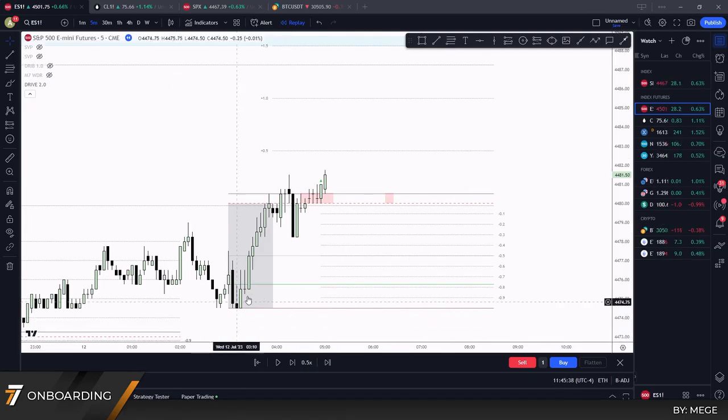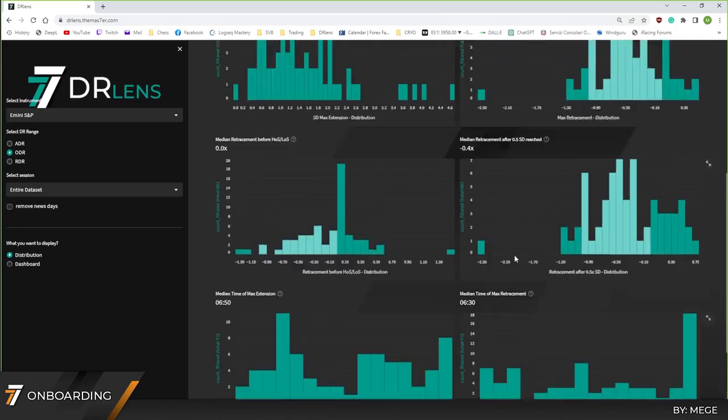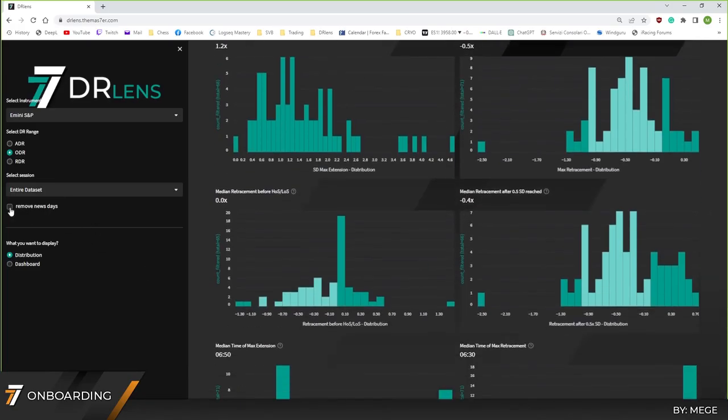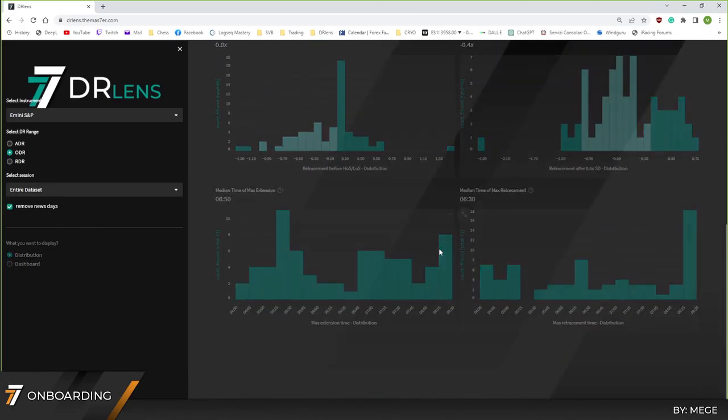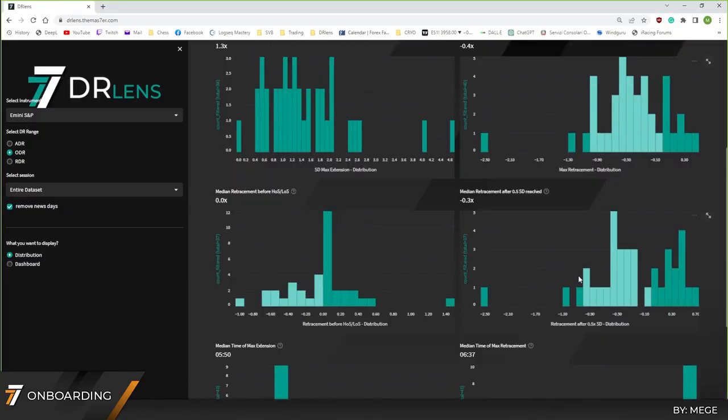So time today is not really nice, right? In terms of distribution on DLNs. Usually what we like to see is a big spike, a big cluster around this area, and then a gradual decline, a falling off in the other areas. So today is not the nicest, like this session that we selected is not the nicest. I mean, it's a Wednesday on news days. Like, for example, if I tick this one, the picture doesn't change that much, to be honest.